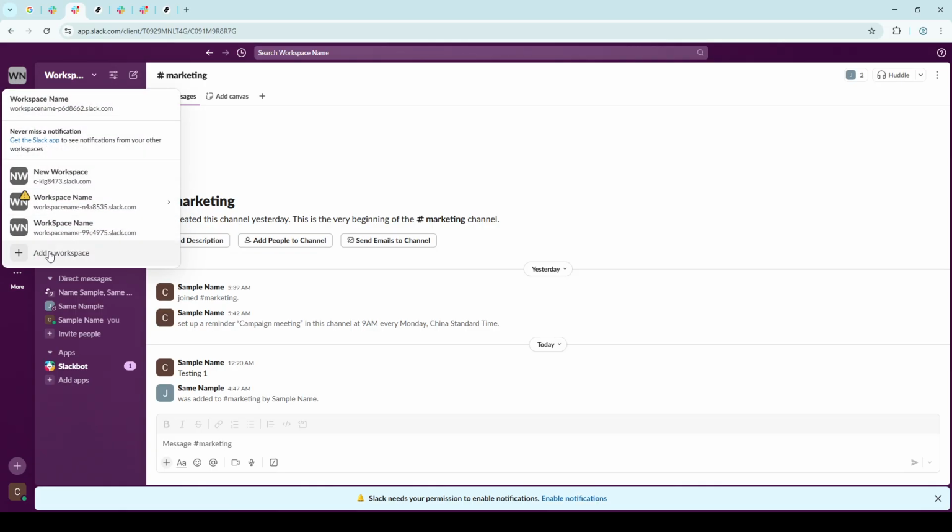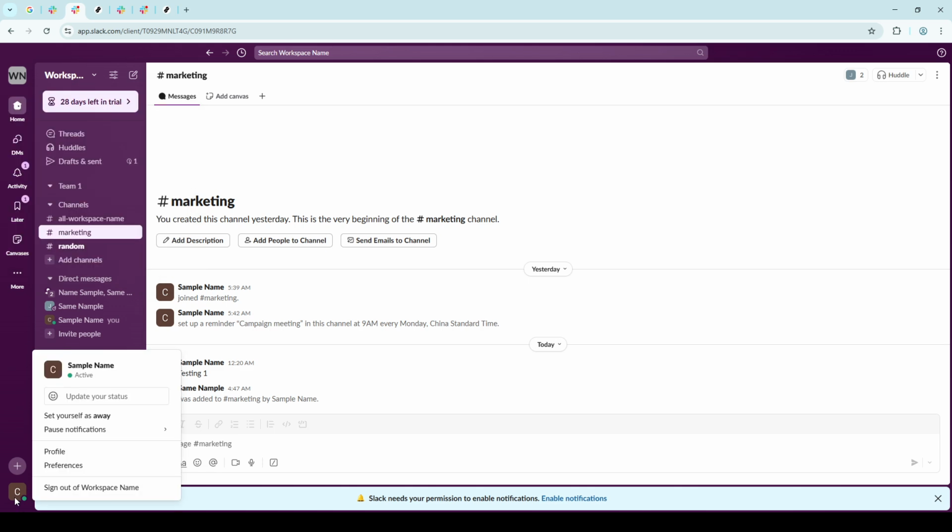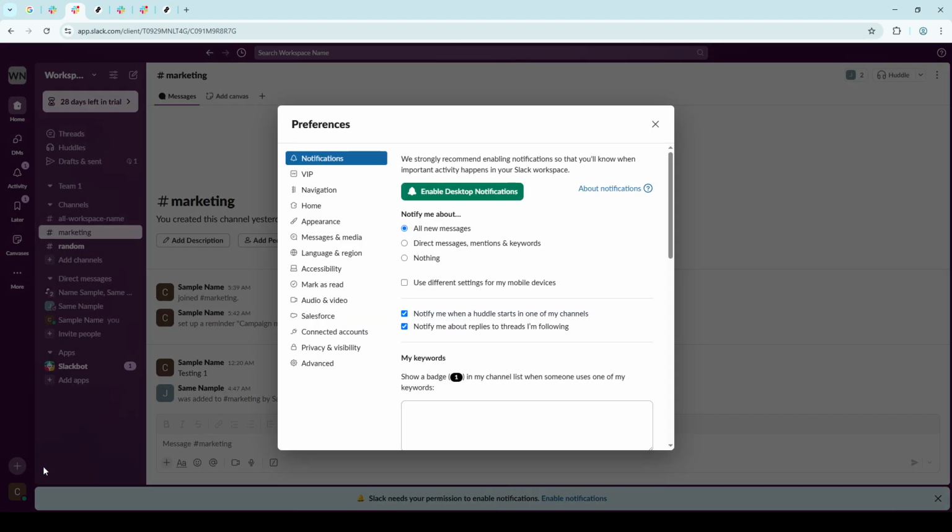Next, navigate to the top right corner of the workspace, where your profile photo is located. Give it a click. This is your gateway to personalizing Slack to meet your needs. A drop-down menu will appear, and you'll need to find and click on Preferences. This area holds all the keys to customizing your notification experience. Under the Preferences section, look out for the Notifications tab. Here you can fine-tune what you're informed about.